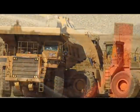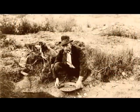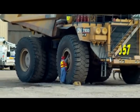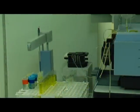Mining has changed dramatically in the last 150 years. In the heady days of the gold rush, a person could pan or sluice in a stream for nuggets of gold. Today, mining is a large-scale activity that involves a lot of talented men and women, large earth-moving equipment, and sophisticated processes. But gold isn't as easy to get as it was in the gold rush days.